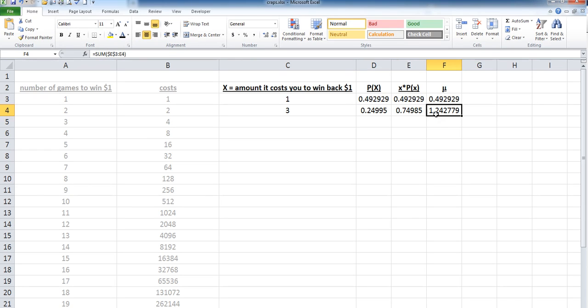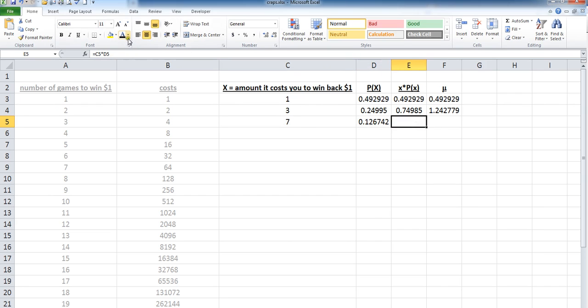So now if you account for 2 games, if you win on the first one or if you lose on the first one and win on the second, it's going to cost you an average of about $1.25 to win back your $1. But once again, this is not complete because we've got about 25% that's not accounted for. Because you could lose on both of the first games. It's not an infrequent event. So it might take you 3 games, in which case you've now bet $4, which means you're now totally in the hole $7. The chance of that happening is, again, about a half of what it was before.